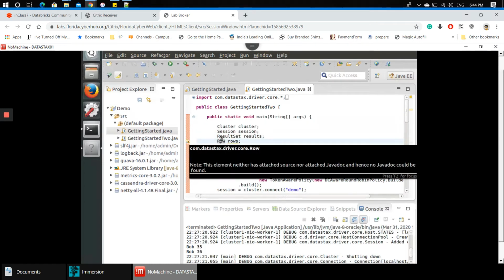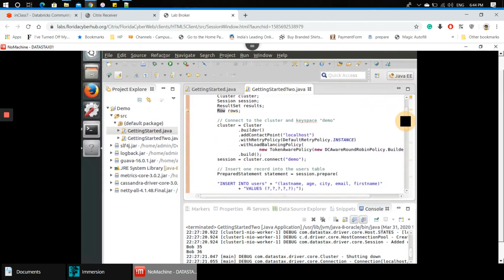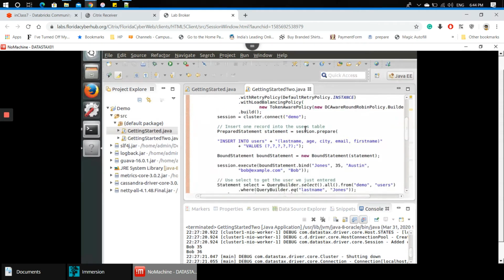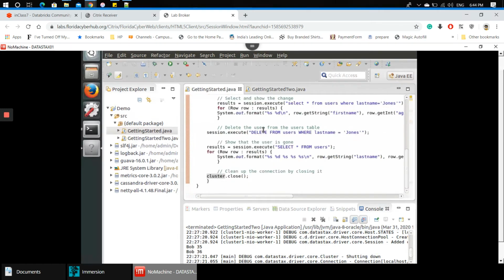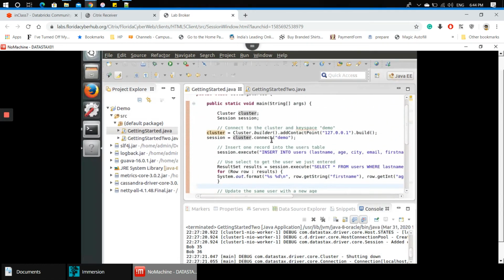Okay, now this code is already there in GitHub, so let us go through what the code is doing here. First, it is connecting to the cluster and to the keyspace demo that I've already created before. Oh, sorry, this is the second one. Let's do the first one first. Anyway, it is the same thing. Then we're inserting a record into the users table.